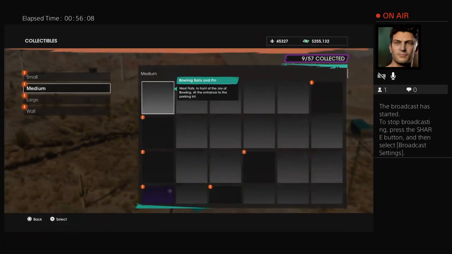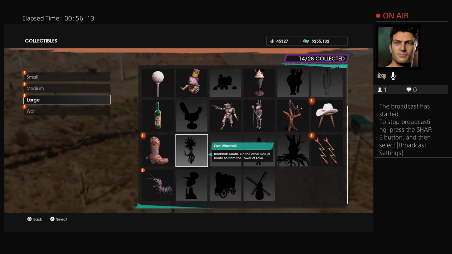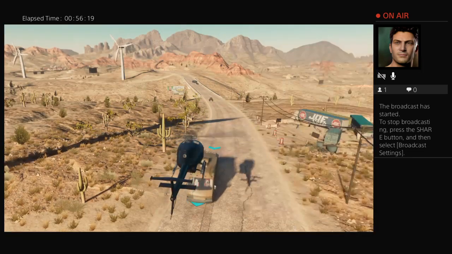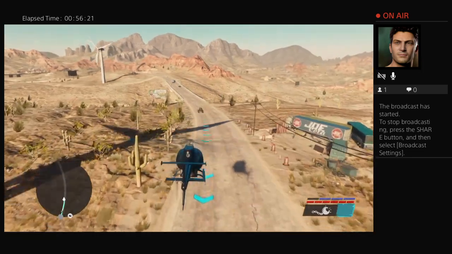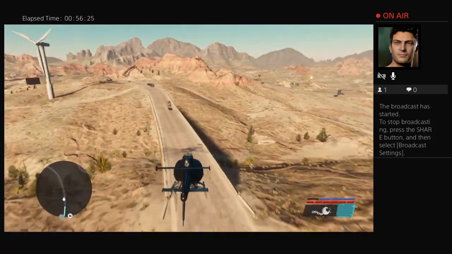So it's collectible again. Okay, it's a windmill. Okay. On the other side of Route 66 and Tower of Love. I'm basically looking for a big windmill. Alright.